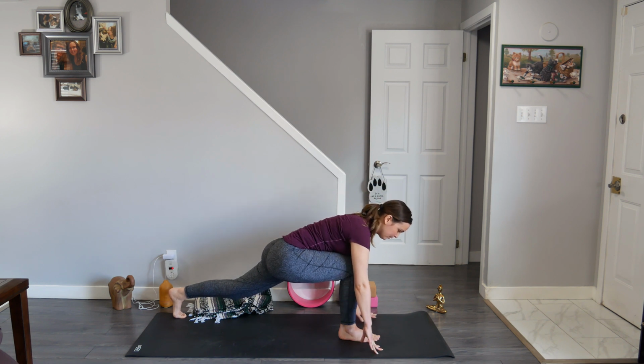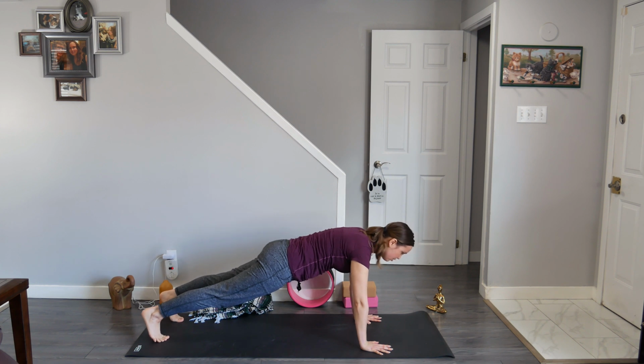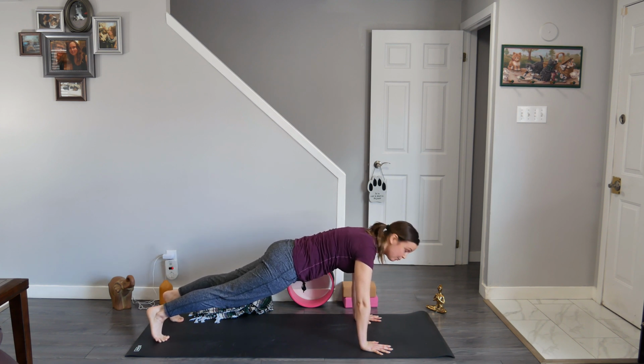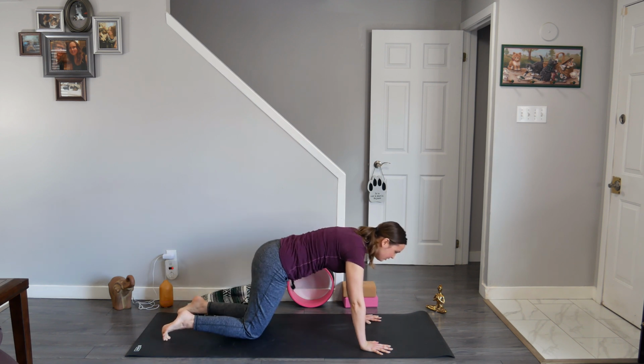And now plant your palms and step your right foot back to meet your left foot. Really reach your heels towards the back edge of your mat. Yes, we are in plank. We're here for 5, 4, you got this, 3, 2, and lower the knees on the 1.